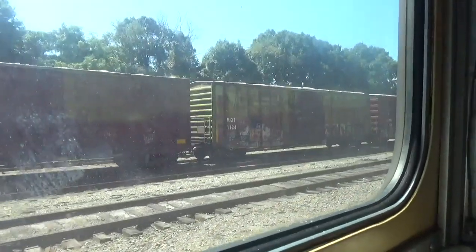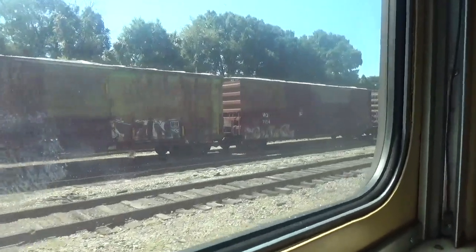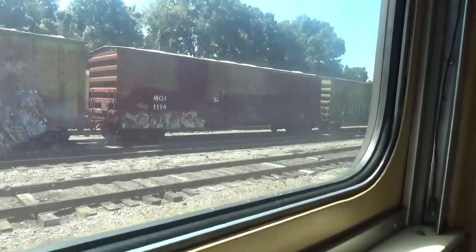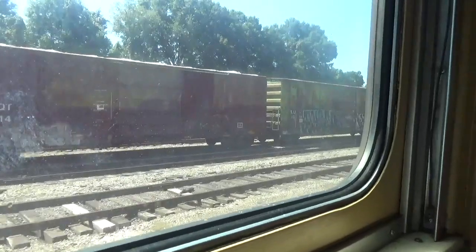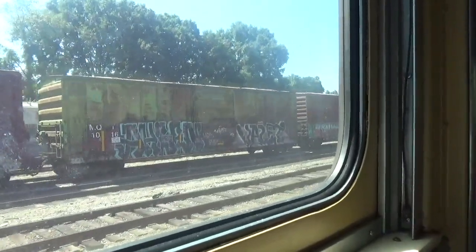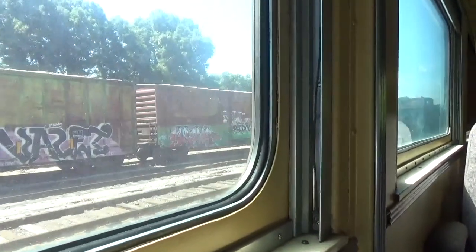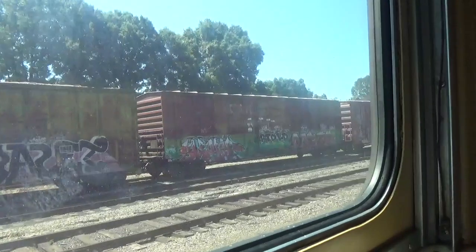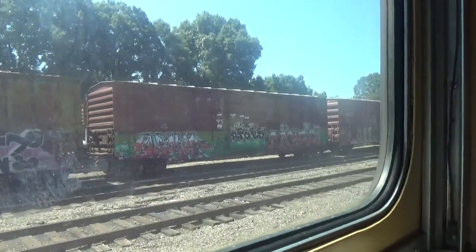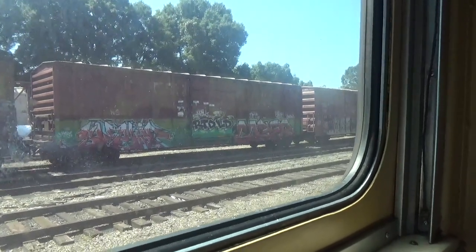Because we have to wait for them to go through. No, we're on our own track. If we go any further though, past that switch, then we will be on their tracks. Somewhere after they stop, instead of turning around, they start going the other way. That's why I like to sit in these seats. How much track do they have, Matt? It's mainly a big yard.